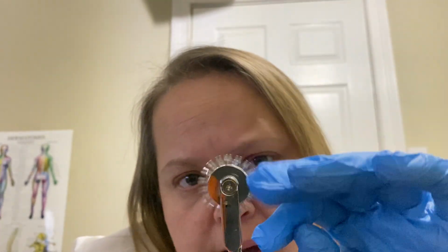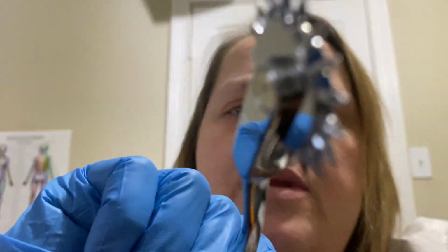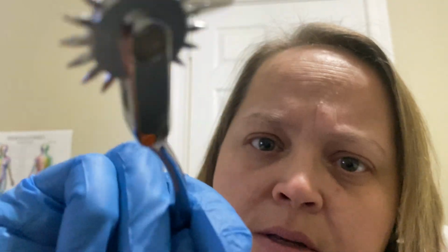We'll go on and proceed with the sensation testings, okay? First, I have this wheel, and it has little sharp points on it, okay? What I'm gonna do is I'm gonna place it in various areas around your face, and I want you to tell me if you can feel the same feeling on either sides as I touch it, okay? Okay, just hold still. We'll start up here a little on the forehead. There. Now the other side. Did that feel the same on both sides? Okay, good.